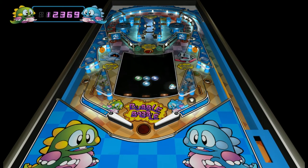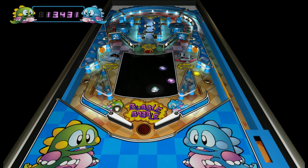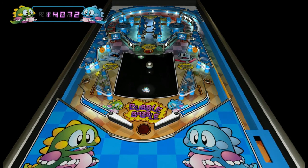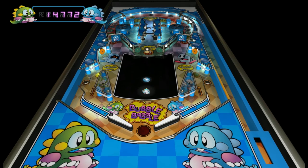Definitely want to try and get in that hole now. Two shots. Lane blocker. So, alright, okay, it is quite an addictive table actually. There you go, what's that do? Oh, I see. Oh. There you go.